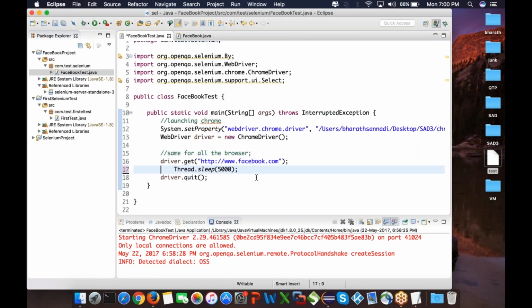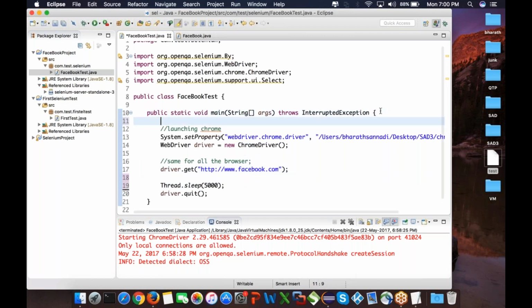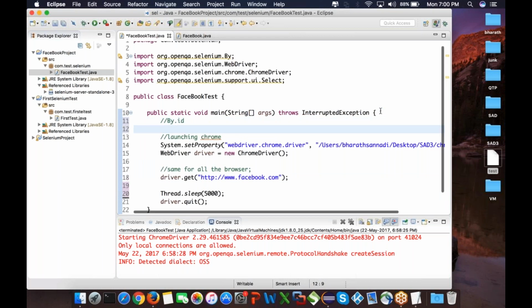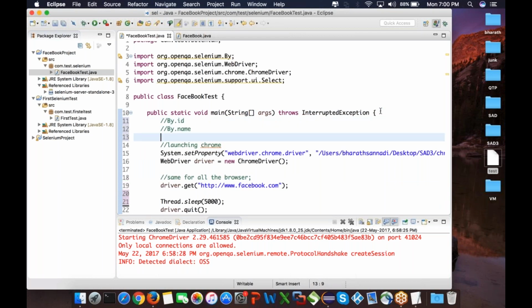So sometimes you cannot find elements using one property. We have seen the properties, like we are using by.id, by.name, and by.class. By.class is nothing but the class name that you see in the HTML.